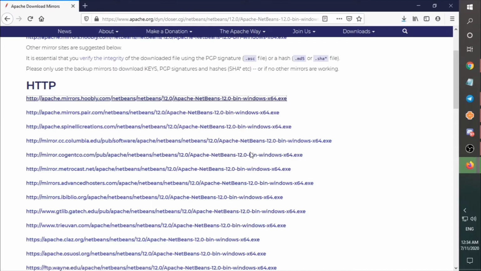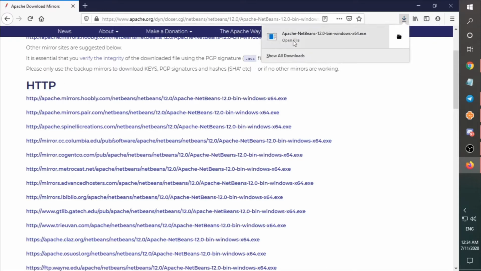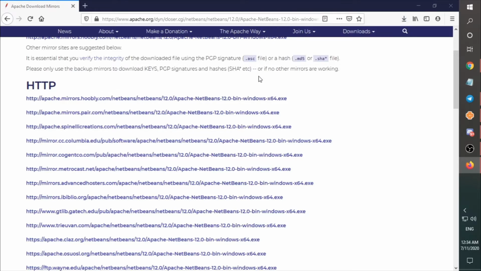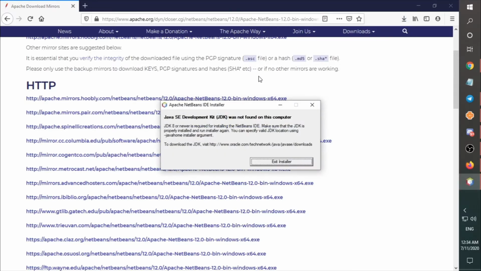As you can see, my browser is currently downloading the file. Now let's open the file. As you can see, if you don't have the Java SE, it will not be able to install NetBeans.